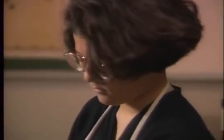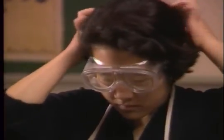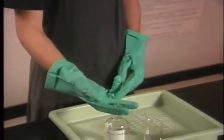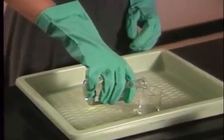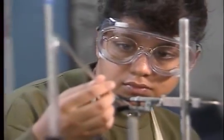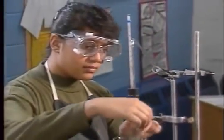Always wear goggles with side shields to completely protect your eyes, even if you're already wearing glasses. And finally, protect your hands. Never use bare hands with concentrated acids, bases, or other reactive chemicals, such as concentrated hydrogen peroxide. Your teacher will tell you what type of gloves to wear to work with these chemicals. With the right clothes and protective equipment, you can work with laboratory chemicals with confidence and safety.